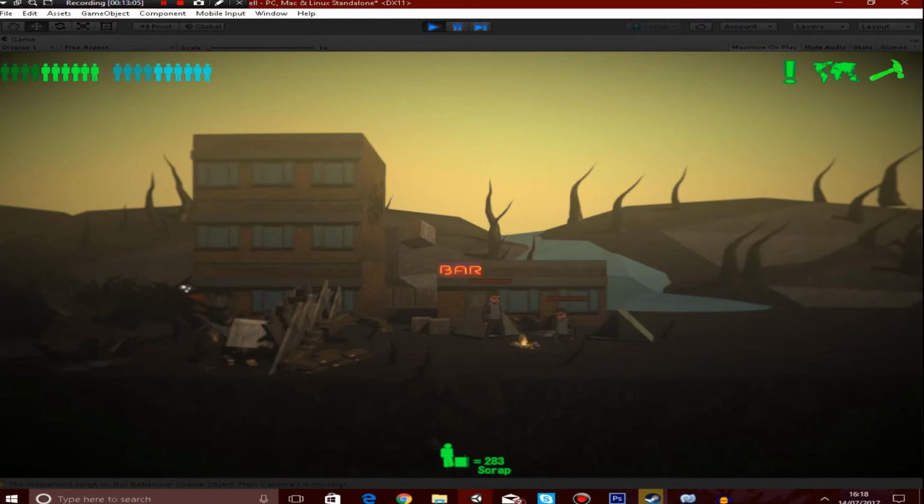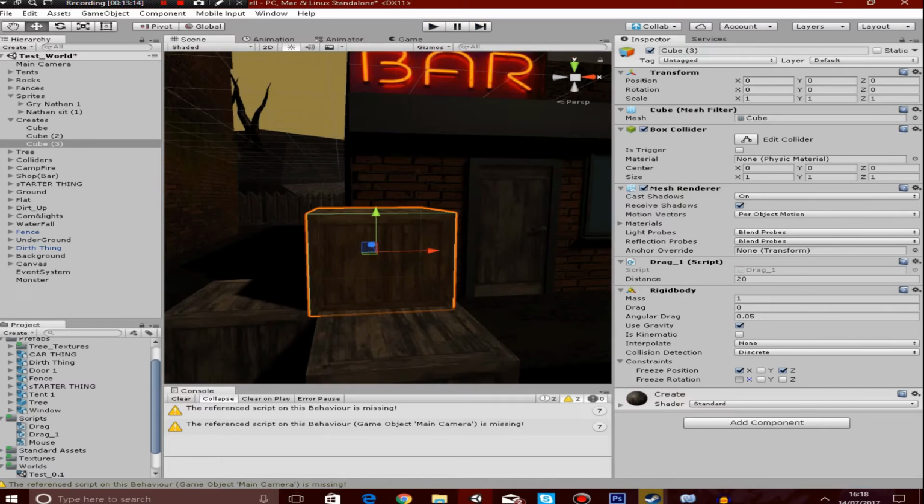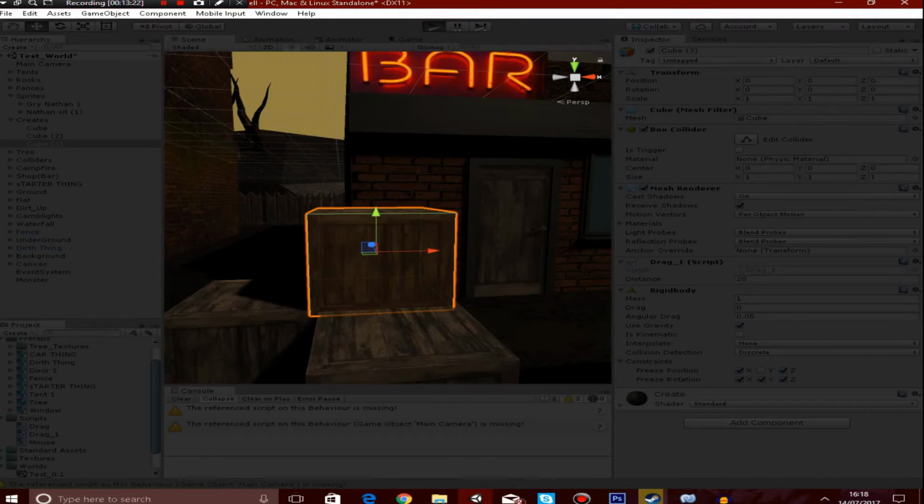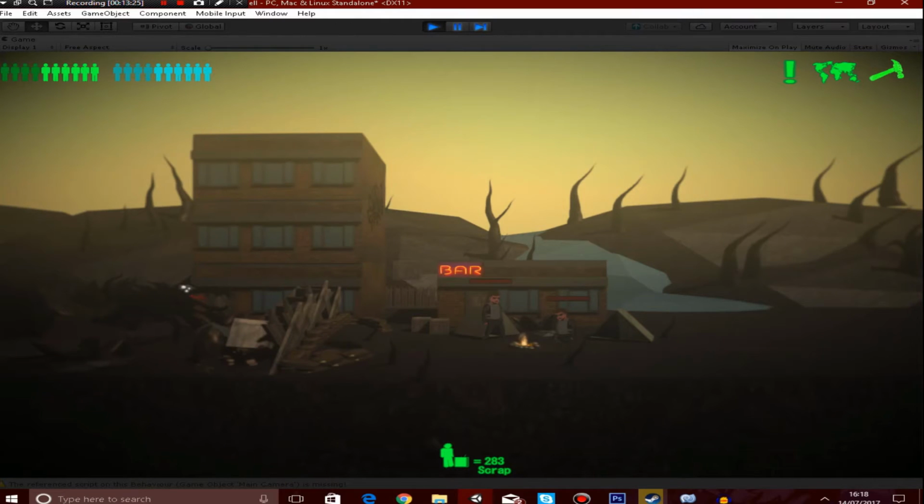But if you don't want your cubes to fling around, or you do want your cubes to fling around because maybe you want that to happen, that's just something you can do. So I'm going to freeze this since I don't want this to happen, and I don't want it to go to its X or Z positions. So I'm just going to keep Y unticked, and what that means is I can move it around, and it's only going to drop down, like so, back to the ground, because it has gravity now.